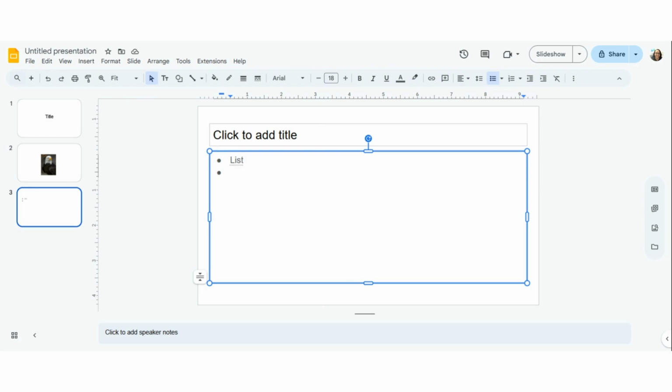So those are the very basics of Google Slides that will get you started with the presentation process. Just to let you know, Google Slides, just like Google Docs, saves automatically as you work, so you don't have to worry about saving as you go. I really encourage you to explore and experiment with Google Slides before you have to actually create a Google Slides presentation so that you get a feel for where all of the options are.